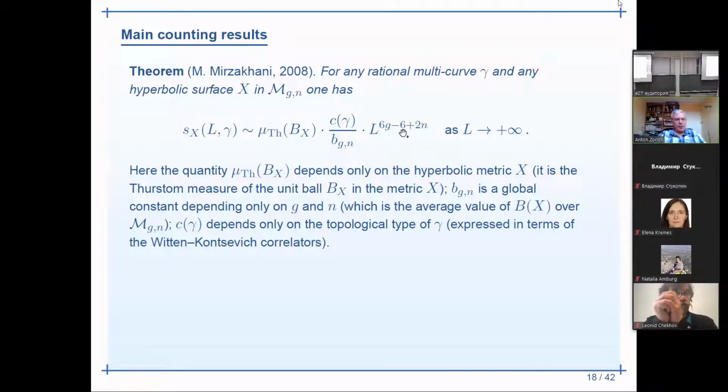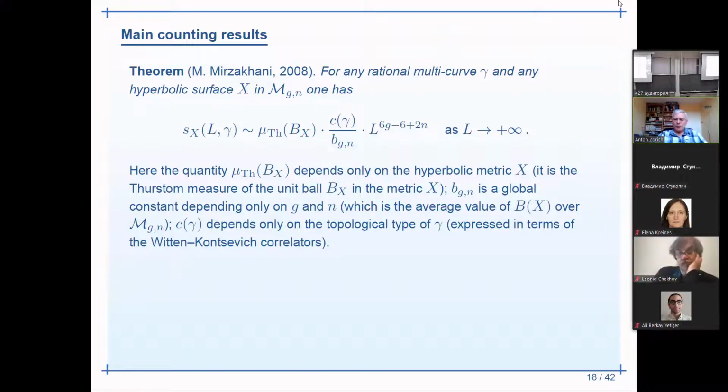Recall that if you count all closed geodesics, then the number of all closed geodesics grows exponentially in L. So it's e to the L divided by L. Here, the constraint that our geodesic is not allowed to self-intersect reduces the number of geodesics considerably from exponential growth to polynomial growth. So they're sort of rare. There are not so many of them. If you take a long closed geodesic at random, it will have tons of self-intersections.